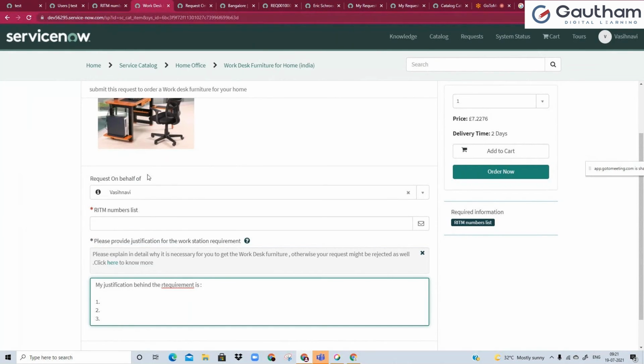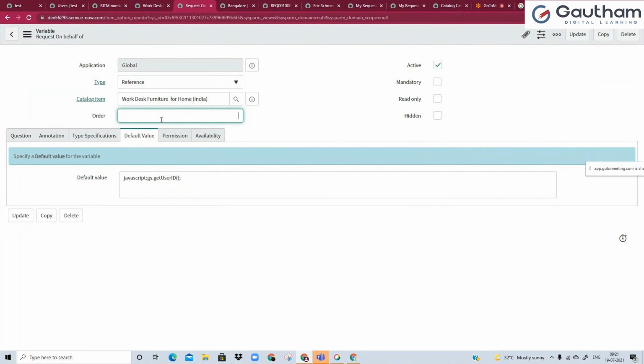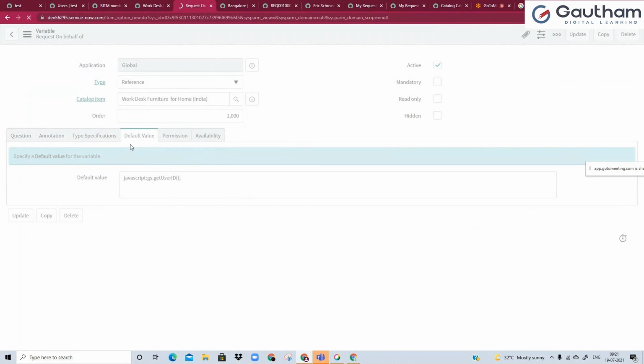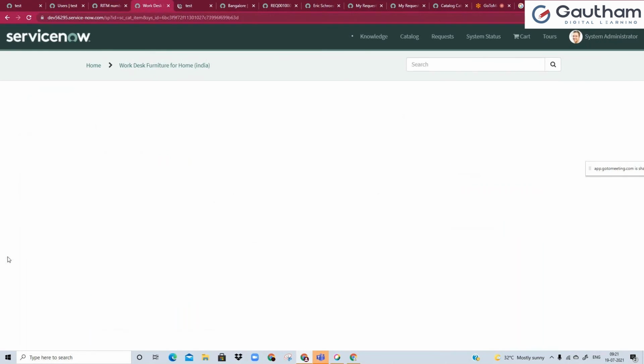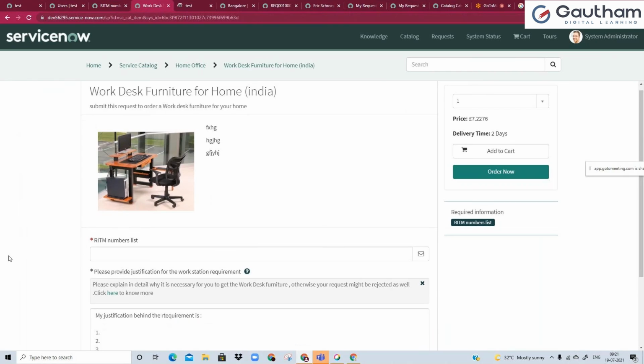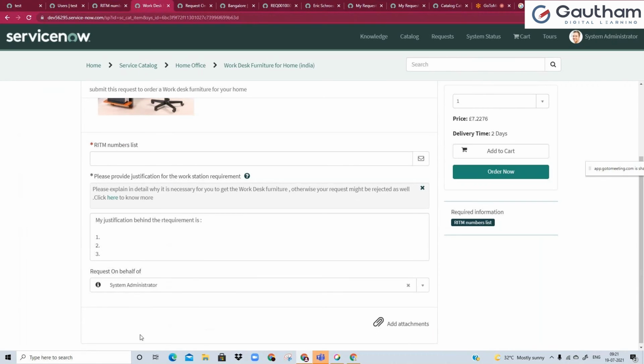For request on behalf of, I will put some thousand-something, which is obviously a larger number than any of the ones you have defined. So when you refresh the screen, this one jumps to the last variable. This is how you make sure which one comes after which, and you manage your sequences based on that. Request on behalf of becomes the last one.